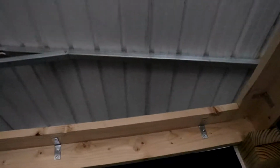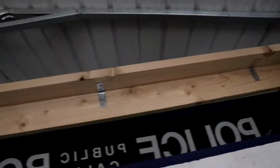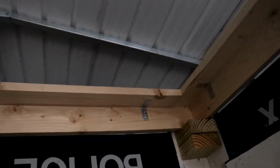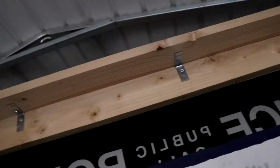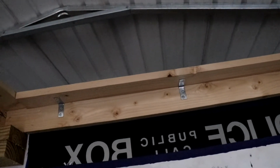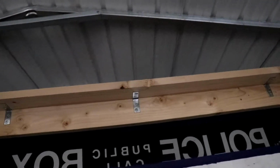Okay, so this is day 2 now, and I wanted to give you a quick update of what we did yesterday. This is the beginning of the roof, and obviously this is not made to be weatherproof because there's a gap here. And again, we're not carpenters, and it's not going to be perfectly sealed. I would like to probably at some point put something in these holes to block them up, but that's not our worry right at the moment. This is the beginning of the roof. As you can see, this is the first layer. And what we did was basically just cut the square and put another layer on top of it.